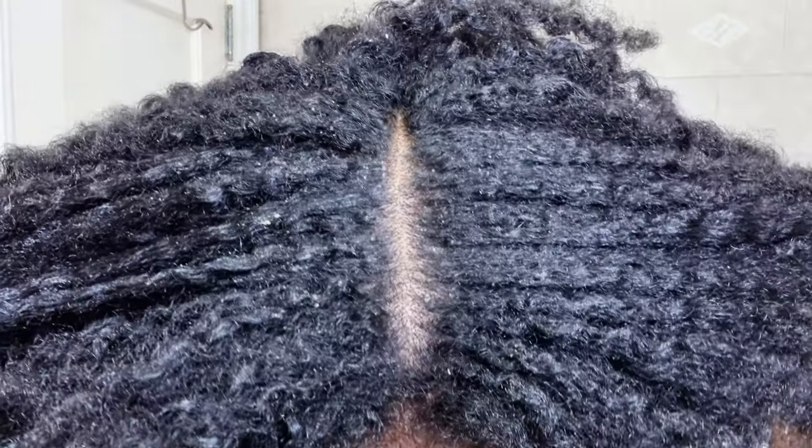So as y'all saw in the last two videos, we were prepping for the protective style, we were blow drying for the protective style, but now we're going to be washing my hair post-protective style. It's going to be one good wash because my scalp has been itchy, it's been having some gel flakes.